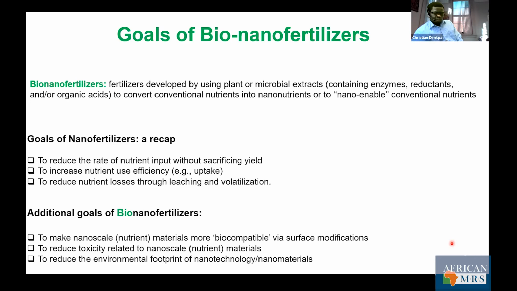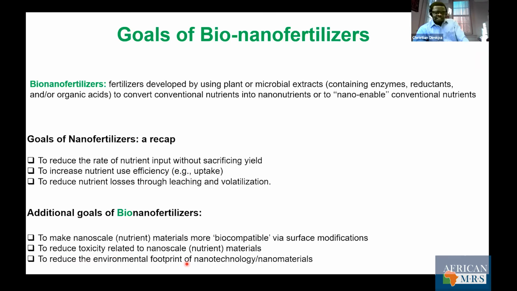On top of the goals of nanofertilizers, as described previously, there are additional goals for bio-nanofertilizers, and those goals include making nanoscale materials more biocompatible via surface modification. So you want to reduce or eliminate toxicity as a result of the nanoscale property of your fertilizer. And by so doing, you are reducing the environmental footprint of nanomaterials, or of the technology itself, in agriculture.